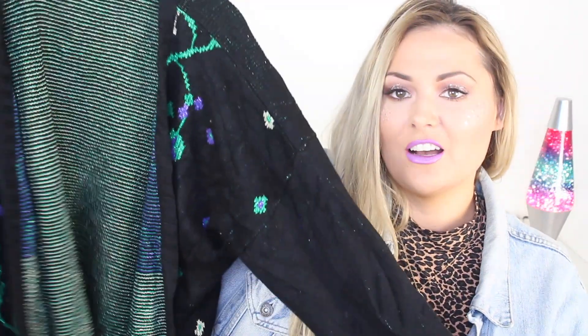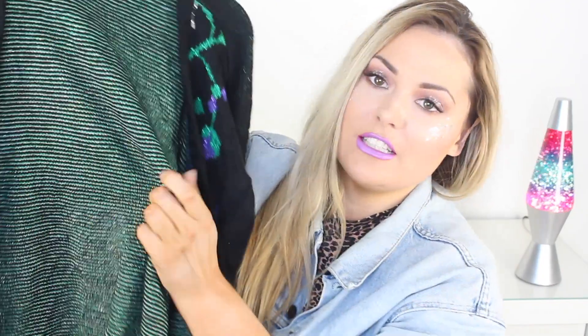Now I want to show you the incredible jacket I got. This won't be for everyone — it's what I'd call grandma chic, but I love grandma chic. It's a black cardigan of medium thickness, and here is the gorgeous print — bright green and purple with glittery thread stitched in so it's a little bit shiny. It is a bit more festive if I'm being honest because of the green, but on a cool day or evening I'd just throw this on and layer up. On the inside of the material it's actually got loads of green lines, which is really cool.